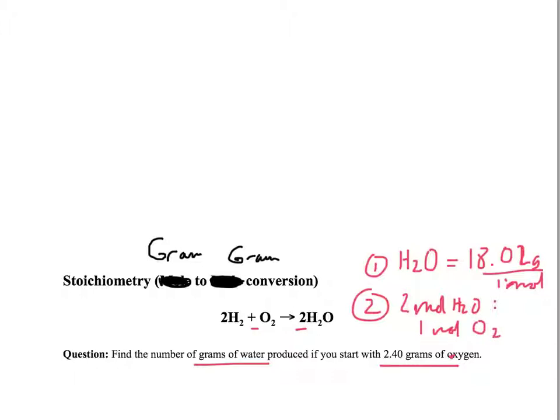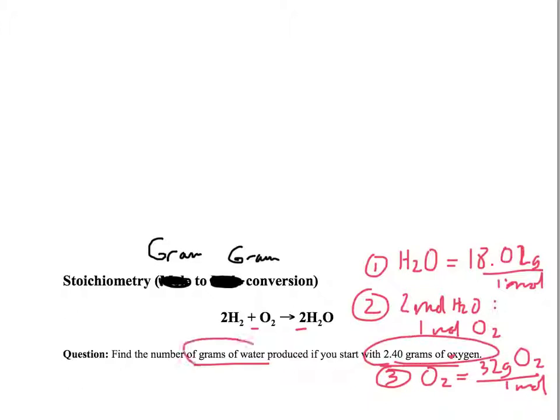And finally, the third thing that we need to keep track of is that in an oxygen molecule, O2, we know that for 32 grams of oxygen, there is 1 mole. Specifically, that's exclusively for O2 oxygen, because we have 2 oxygens and we add the masses together, that's 32. Now we can use stoichiometry and the factor label method to convert from grams of oxygen, which is what we start with, to grams of water.